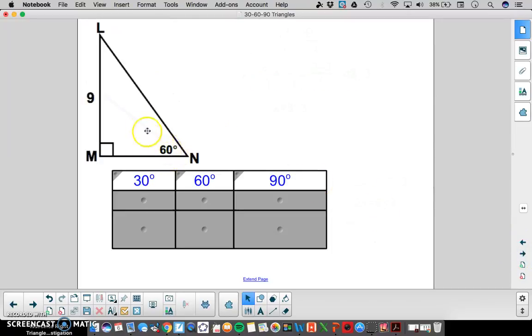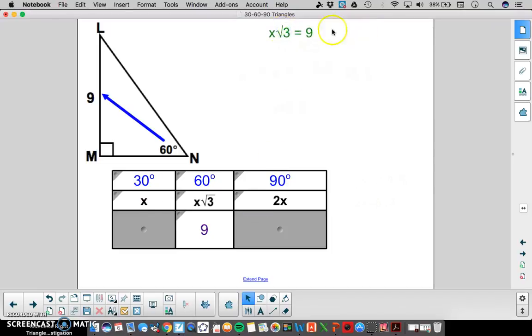In this example, I'm given the side that's across from the 60-degree angle. That is the x root 3 part of the pattern. Notice here that x root 3 part of the pattern is just 9. Do not add a root 3 onto that 9, because that's not part of our picture here. I need to be able to solve for that x value so that I can plug it in to my 30 and then to my 90.